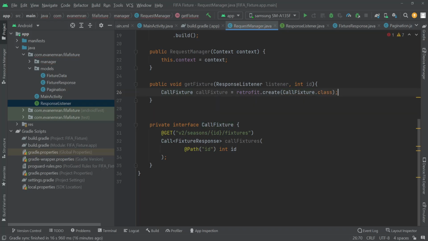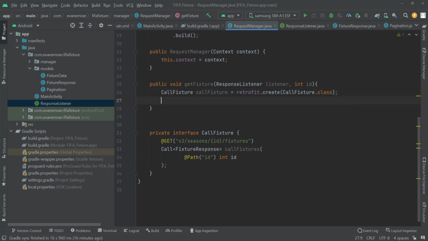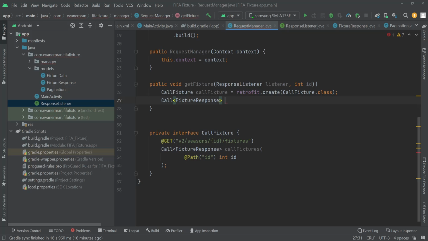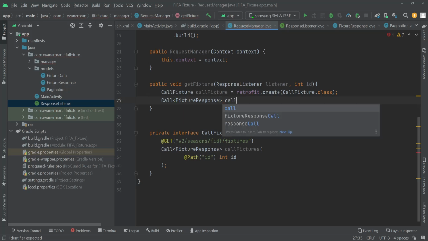All right, so now we got the object of the call fixture with retrofit, and now we'll create a new call method with this interface. So for this I'll write a call method, and here for the parameter I'll pass the fixture response. I'll name this call method as call equals, we'll call this call fixture object from here.